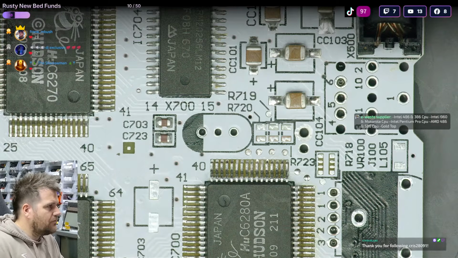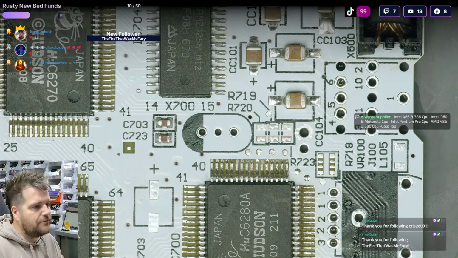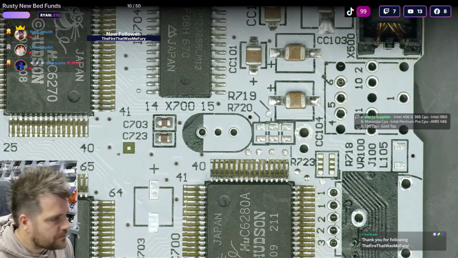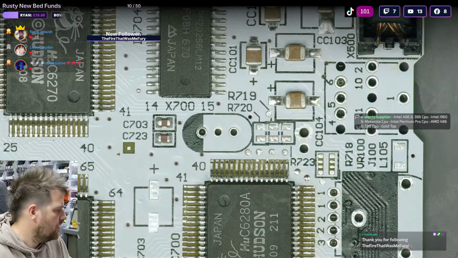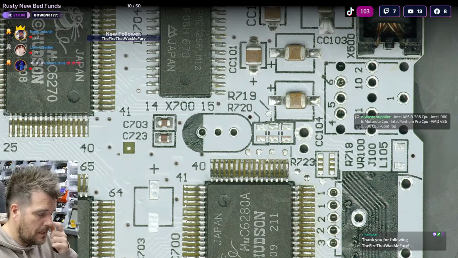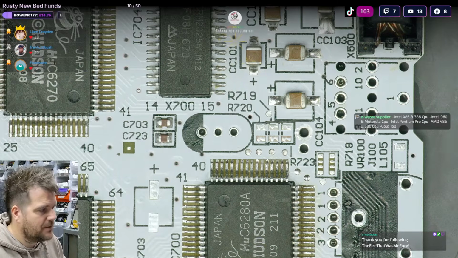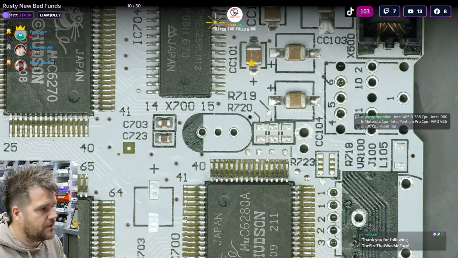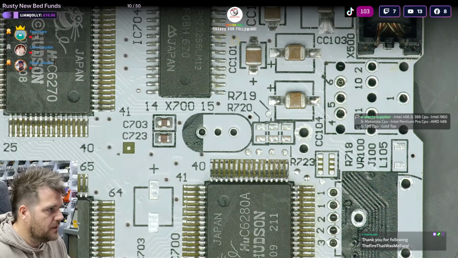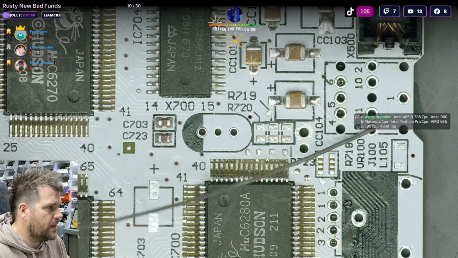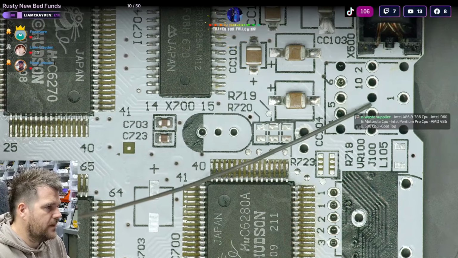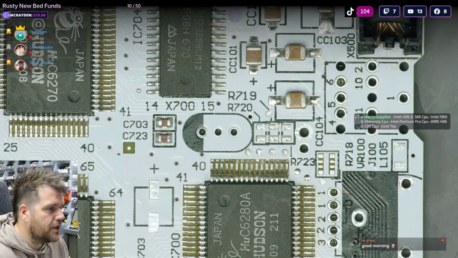The tip I'm using, I've got the 210, I'm using the 245. Basically there just seem to be more options on the 245 tips for the iron, for different shapes and things, but I did originally use the 210. The problem with the 210 is when you're trying to desolder wick these pins off in the thick, the 210 tips aren't big enough and you can't get them big enough.